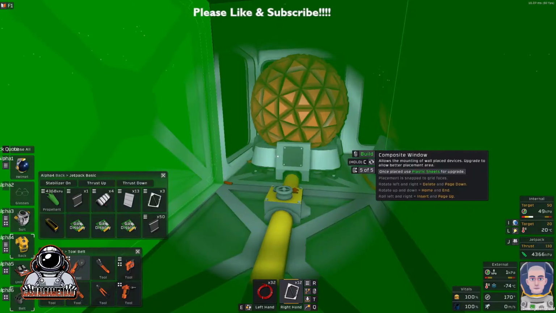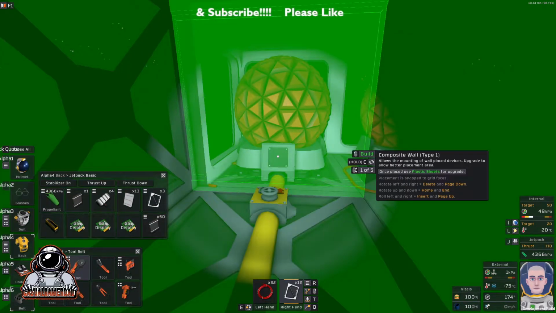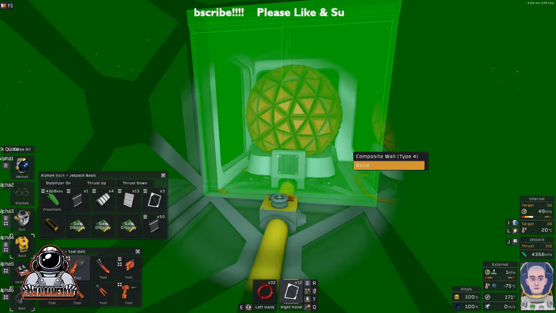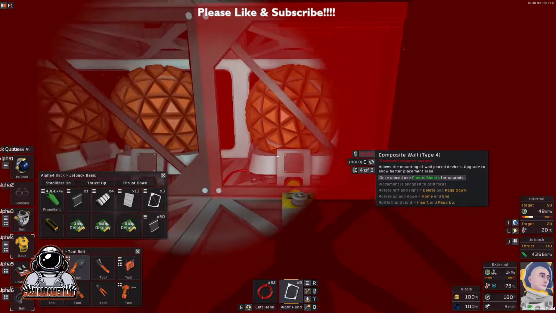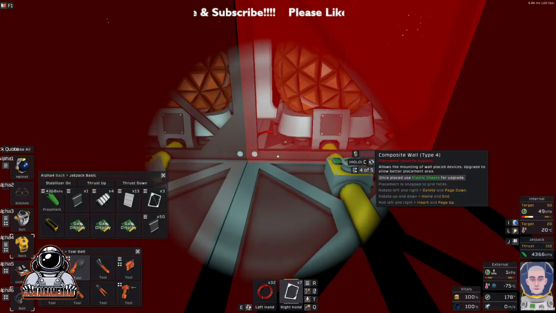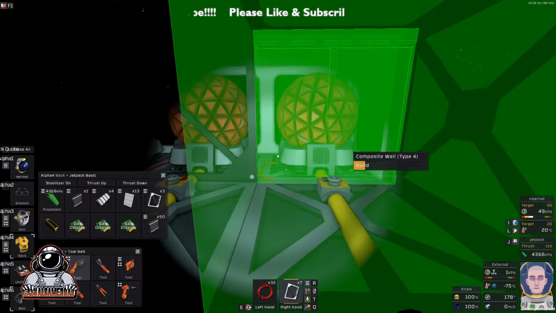Okay. So let's get our wall kits here, and I want to do a wall top 2. What's the difference? Okay, so that's a little vent at the bottom. Let's do wall top 4. Okay, 4. We don't need to see these tanks from this side. We just need to see the wall that we're putting in here.